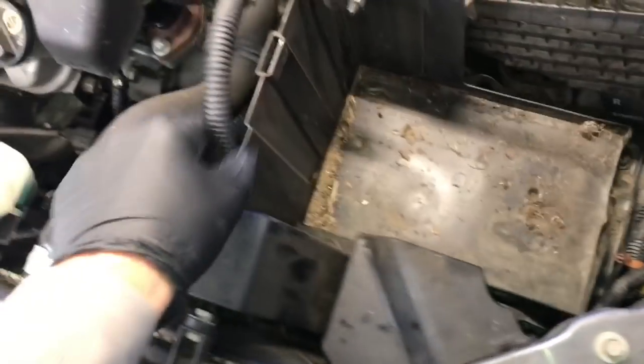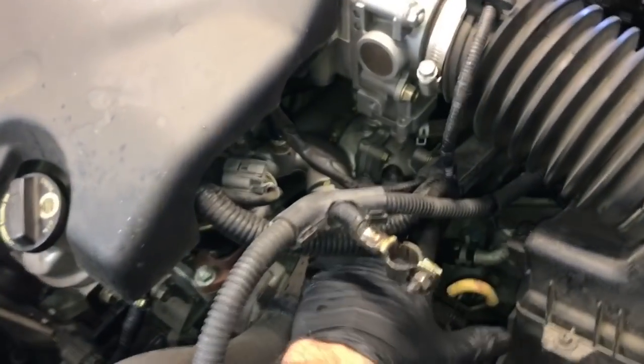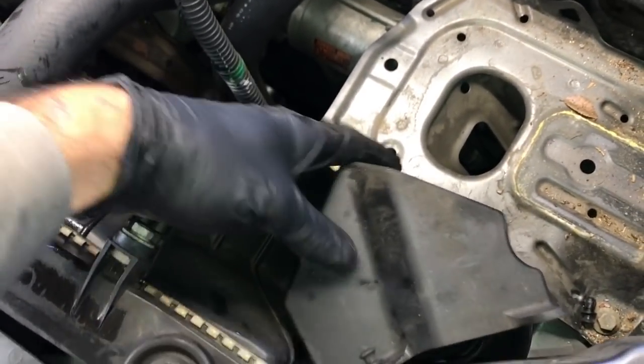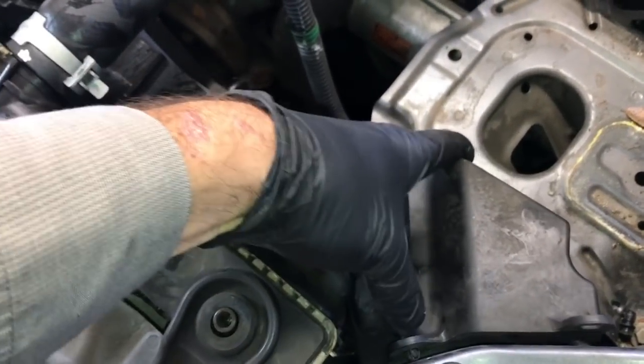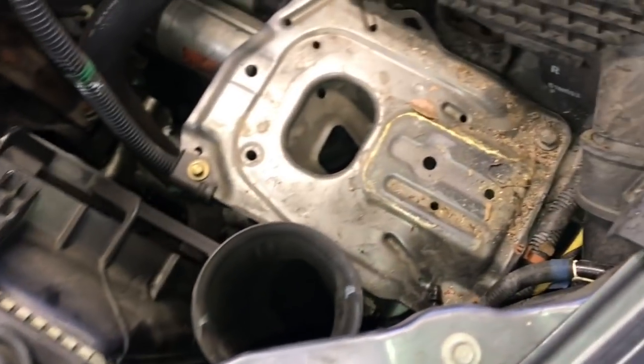You're also going to want to remove this plastic tray. The battery cable here is connected in here. You just pop it off right here. Now you can lift the plastic tray and set this aside for now. Now we have access to get to the hoses and thermostat here. The next thing we're going to do is pop this little plastic cover off. There's two little clips holding it on. This one's missing one of the clips. Go ahead and pop those clips out, and then you can pull the cover off and set aside.